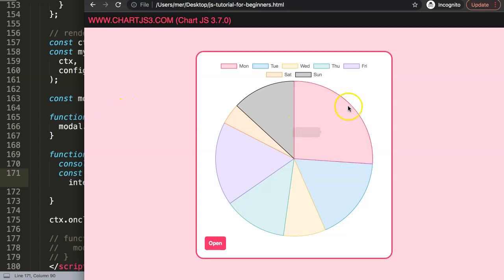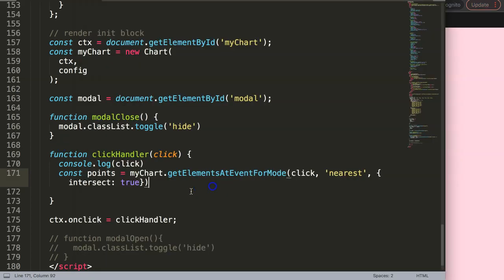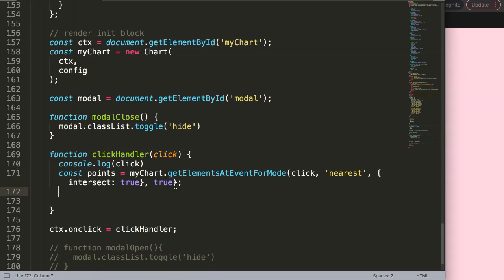And that's what I want. So when I intersect, but not on hover, but on click, if I click anywhere, even on that border here, as long as it is within this red shape, it should trigger it. If it's outside of it, on the white shape, it should not trigger at all. So that's very important. So that's what we're doing here. And then we say true again, and that's it.